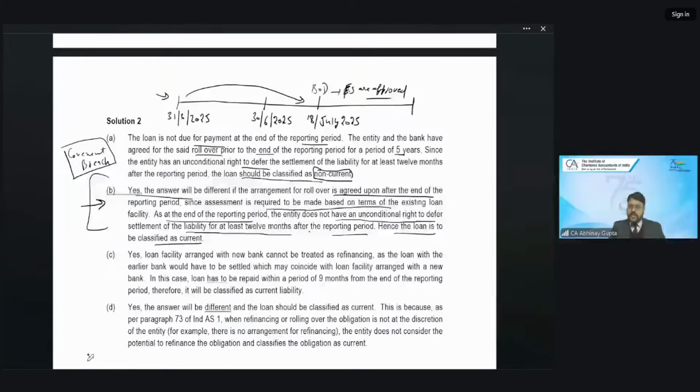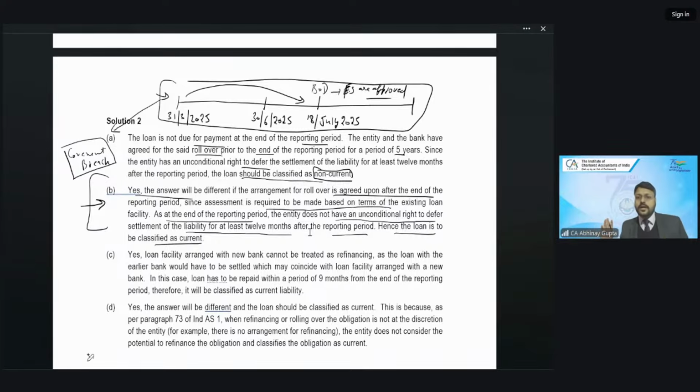Hence, because there is no covenant breach, we will simply stick to the unconditional approval obtained on or before the reporting date. But this concept entirely revolves or comes into play only when there is a situation where a covenant breach has happened, and because of that covenant breach any long term loan has become payable on demand, right? The company sees that we have breached some covenant, because of which our 10-year loan has now become repayable on demand, right? Hence they approach the bank, and the banker says, okay, we are okay to give you a waiver of this default or the covenant breach, and we will not ask for the payment. That waiver approval is signed and given to the company, right?